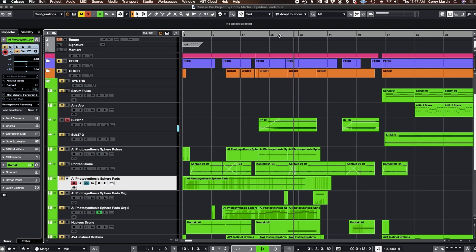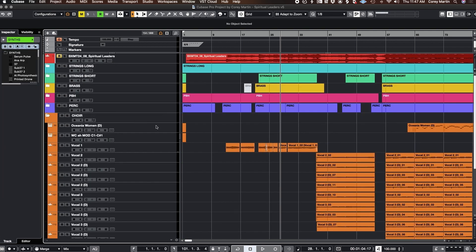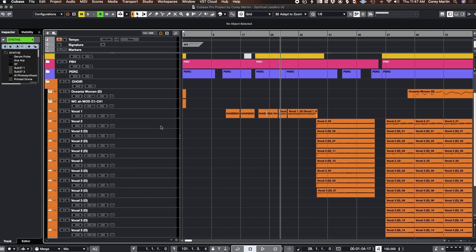It kind of goes back and forth between major and minor, which is something I really try to play around with in this track quite a bit. Vocally, something I really love to do is just throw vocals on it — most of the time they don't end up sounding like vocals, but when so much of this music is made in the computer and becomes this mastered, flat two-by-four, it's always great to have some element that brings out a human characteristic in the music.